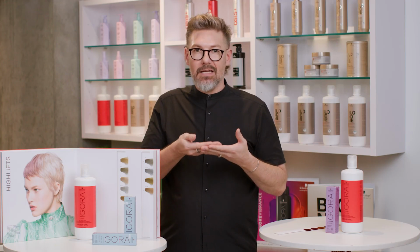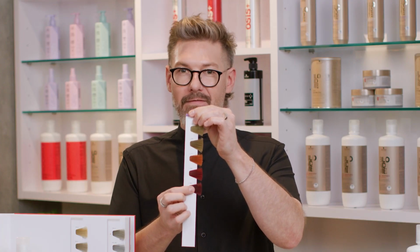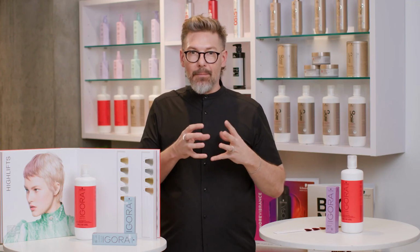IGORA Royal Fashion Lights: you can even put them on, let's be real, moderately color-treated hair, and you can shift and lift through moderately color-treated hair and get copper, red, red violet, all in one step. So if your client does come in and has maybe a faded level 6 chocolate from the winter, and now she's looking to get back into something a little bit lighter, rather than having to lighten and tone or bleach out that color and play the toning game, I could get potentially blonde, copper, red, or red violet highlights both lifted and deposited in one step.